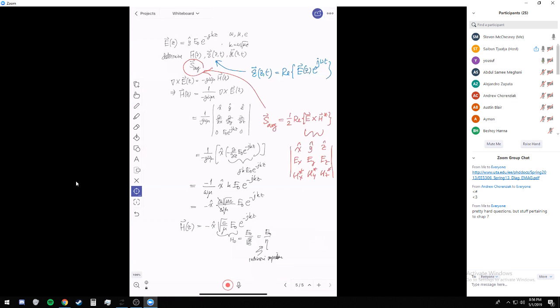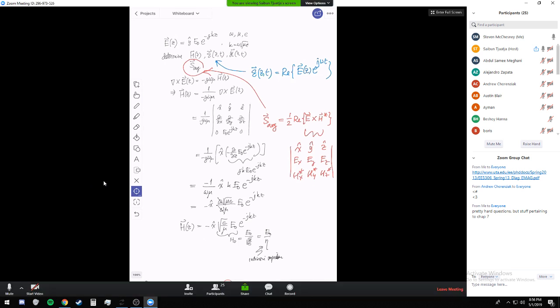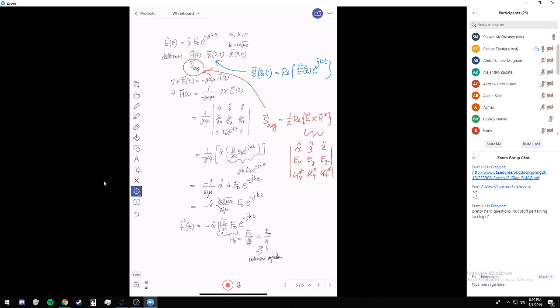So, Dr. Tawasha, there won't be anything from chapter 8? At this point, I don't plan on putting anything on from chapter 8, because I want to make sure I understand this part first. Yeah, chapter 8 is more about reflections. So I may throw it in as a bonus for the final exam, who knows? But basically, if it's normal incidence, if you read ahead, the formulation is exactly the same.